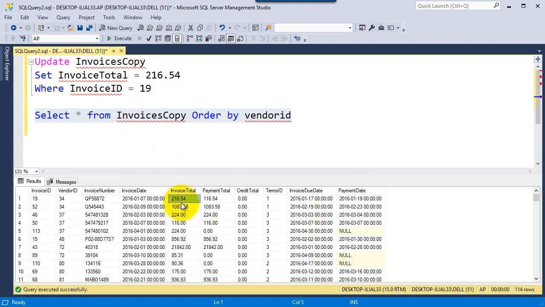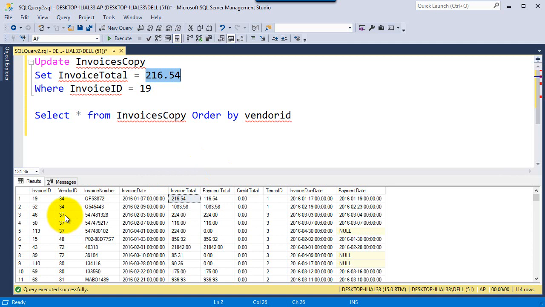And this is a literal value, but you can even have an expression. In the case you would like to have an expression, we will see it for all rows of a certain vendor ID. For certain vendors, say they are giving us a 10% deduction from their invoice amounts. Or okay, let it be a 10% addition.